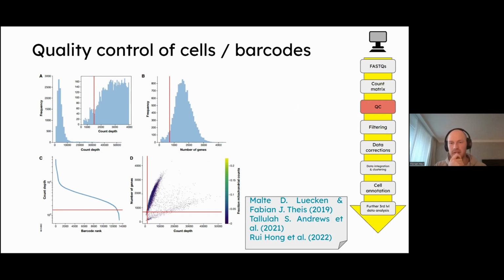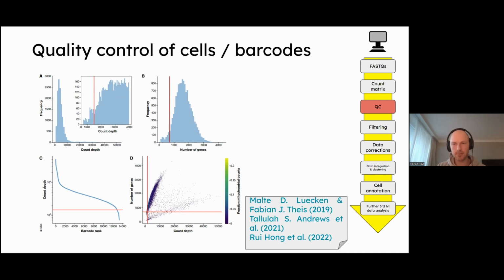I have to point out here that over time, new tools came into existence which filter for that in a more sophisticated way. So this whole setting up of a threshold you can do. However, it's important to know that you then investigate not only the read count depths for the individual cells and the read counts for the genes, but also other things, for example the mitochondrial counts, in order to find a good threshold so that you don't lose too many cells.